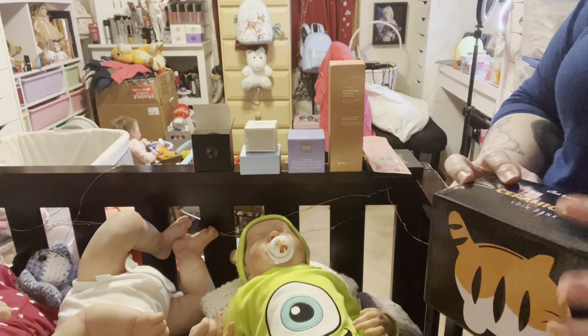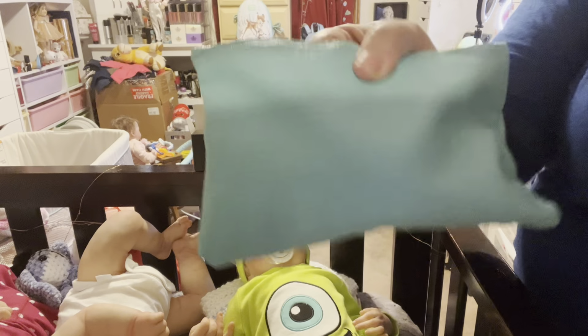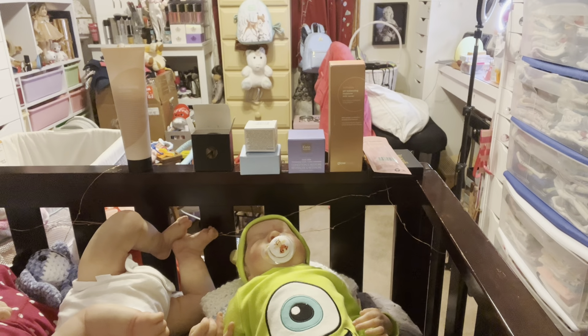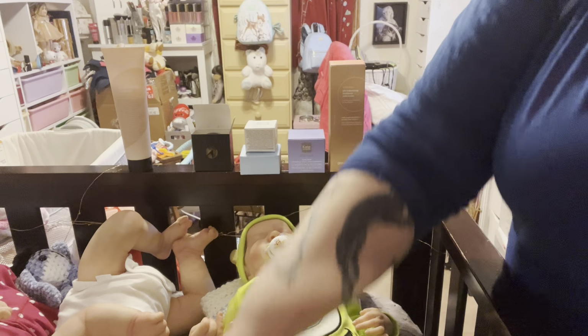Okay, I guess that's going to be it for this. I don't want to get too long. It's only been almost a half an hour. So that's so far it. I do have my glossy box. I have my Ipsy thing I need to do still. And then I have some other stuff that I did not show you either. That's part of the stuff that I did buy.